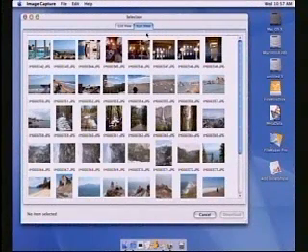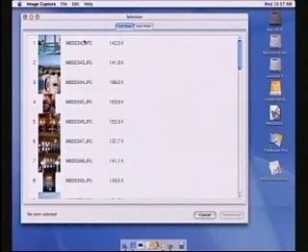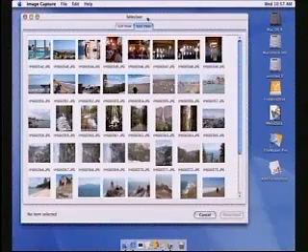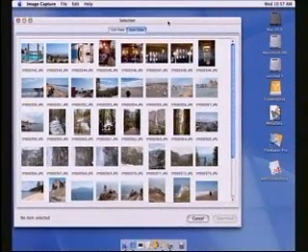There's two views. There's an icon view like this, and there's a list view that gives you a little more information. Probably in the future we'll have more of the EXIF data over here, but for now it's just image and file size. So I'm going to pick 4 of these here.